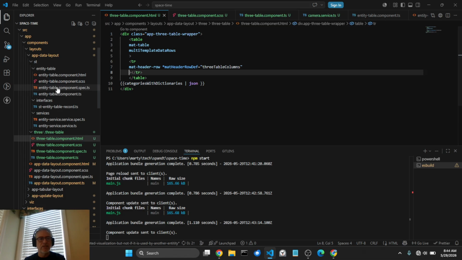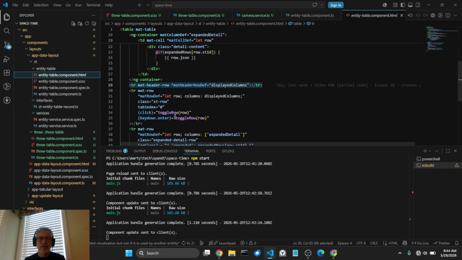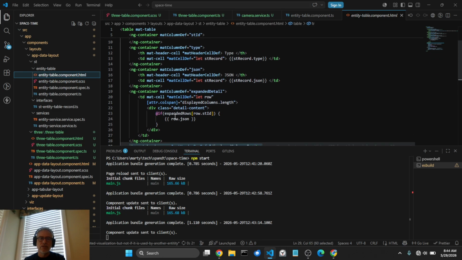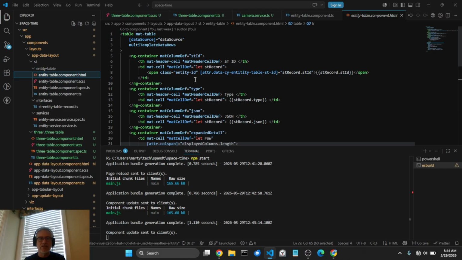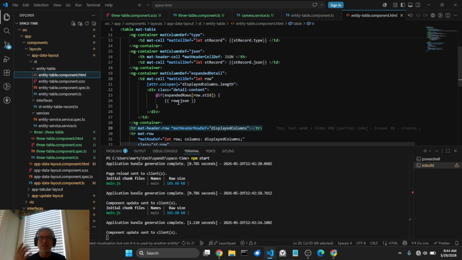Alright, so now let's go to, so then over here, oh wait, mat header row definition. See, each one of these containers maps to one row, or one column. It kind of flips everything sideways. Mentally, in the past, when I would visualize drawing a table with rows, I would think on it more on a row by row, not a column by column basis, and this sort of flips that whole mindset.